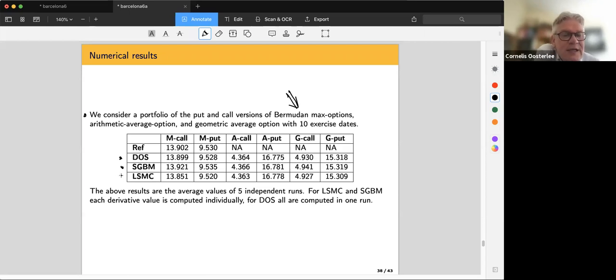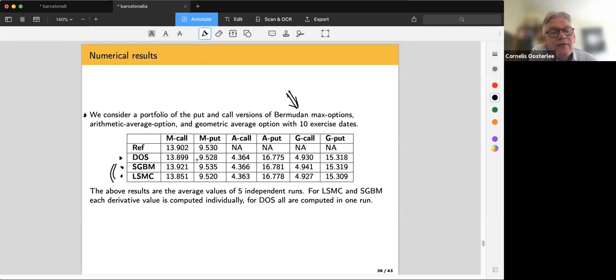Now these Monte Carlo methods, let's think about it. They have typically been used to determine the option value of a Bermudan option, and the option value is the value at T0. Here, however, we do not only look at the option value at T0, we look at exposure over time. So we also look at later time points. We want a good representation of the option value in the early exercise regions and the continuation regions.